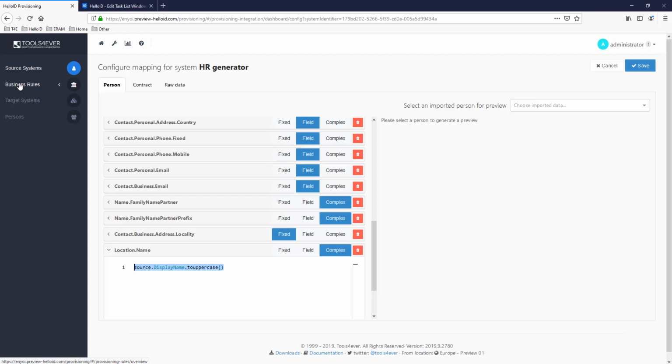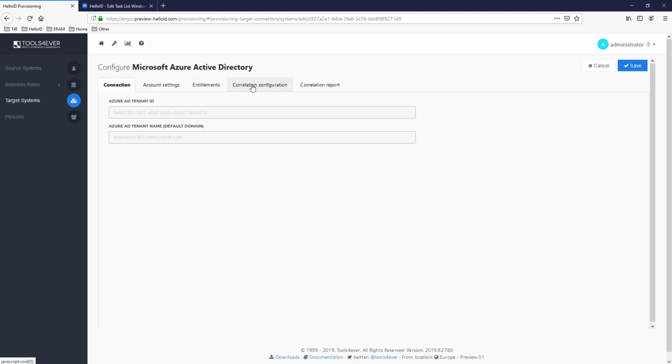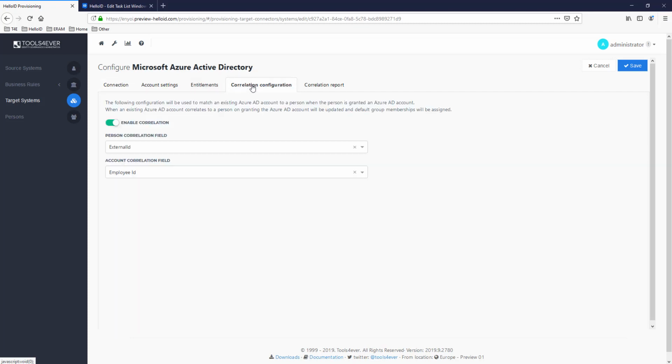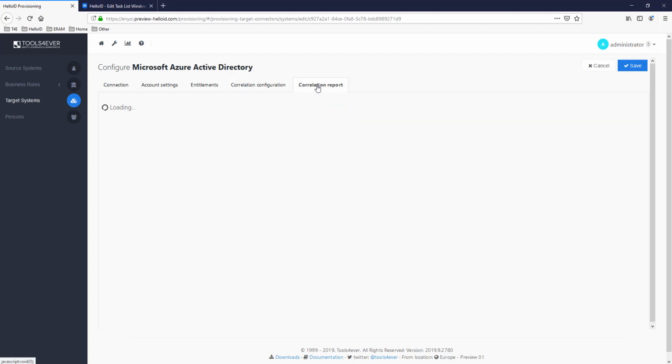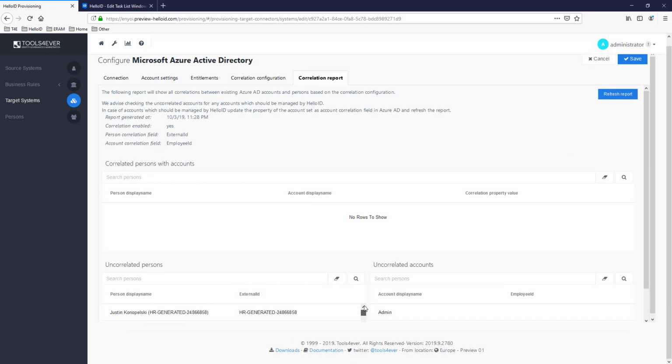Let me go to the next item, that's Correlate account with identity information, and you can find that here. So you can have the correlation information to look up accounts that already exist, and you want to map that on the HR data. And in my example, I selected this person information from the HelloID vault, and this is account information already available in the network, basically in Microsoft Active Directory. And I'm using the employee ID field per user and connected to the external ID from the HR system. And in the correlation report, I can see what the result is. I have very limited information in my environment, so this is not actually showing information, but here you could see that if there was a match, it would show it here.